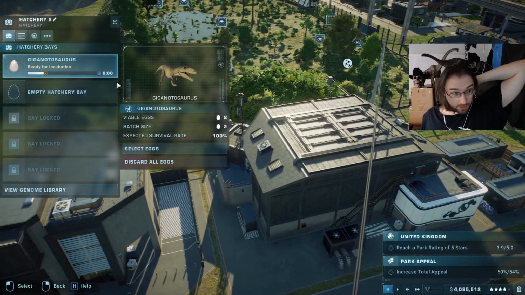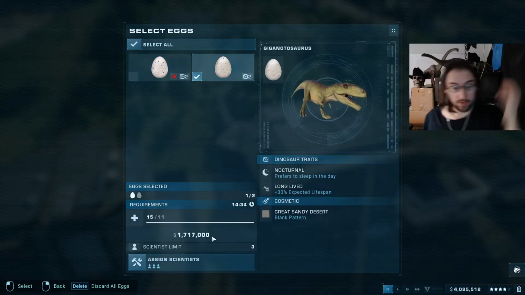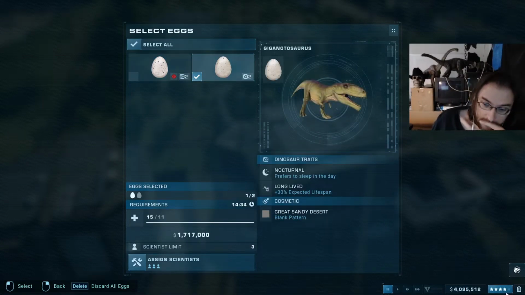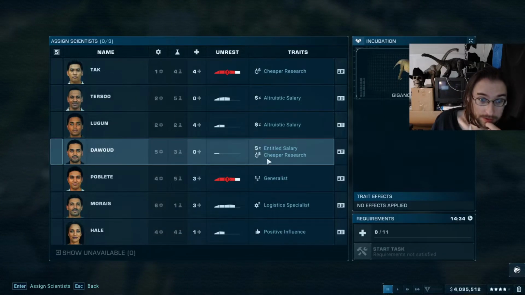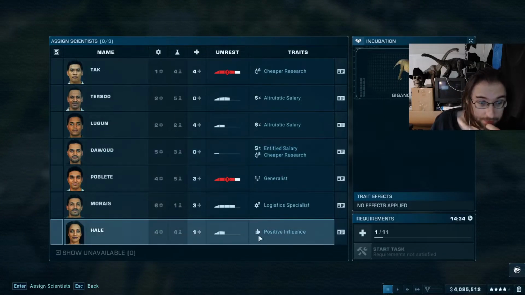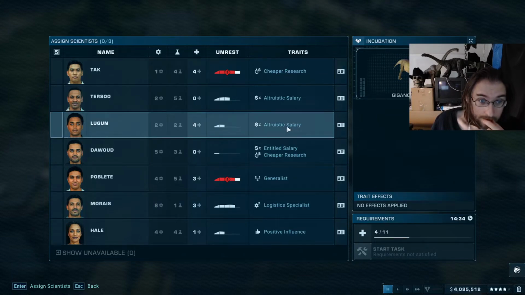Or we just do the one. We take the non-aggressive one. We can hatch it now for 1,717,000. We could always send another batch if we want to introduce an additional giga. We need Nasudos soon because the Nasudos are dying off. Yeah, I don't think I want to go low on money. We need the appeal boost for the contract too. So I think we do this now. Just the one egg.